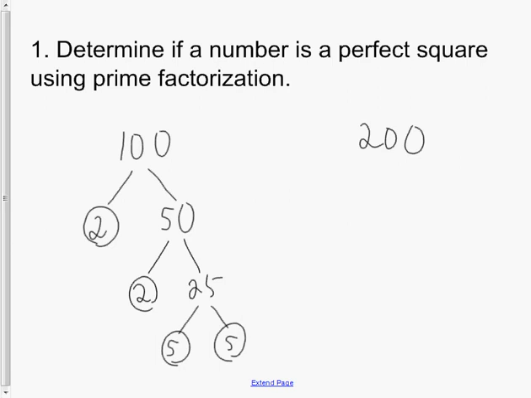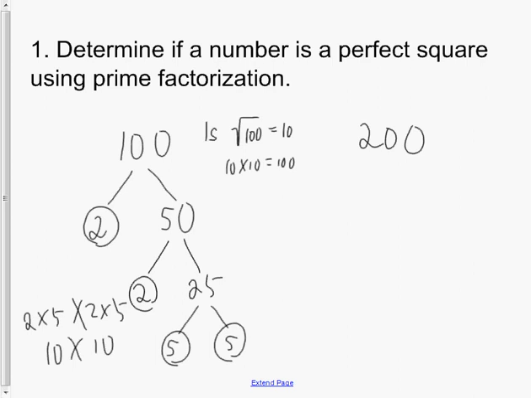When we look at those prime factors, I can rewrite them, so instead of 2 times 2 times 5 times 5, we can say 2 times 5 times 2 times 5. If I can rewrite them like that and simplify two sides, I know that 100 can be represented by 10 times 10, which means that using prime factorization, I'm able to determine that 100 is a perfect square because the square root of 100 is 10, or 10 times 10 is 100.